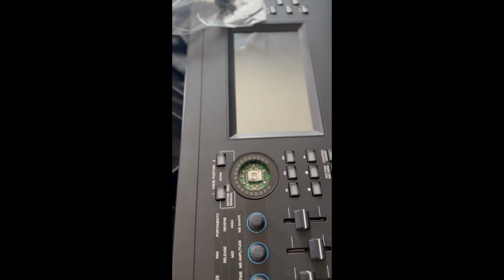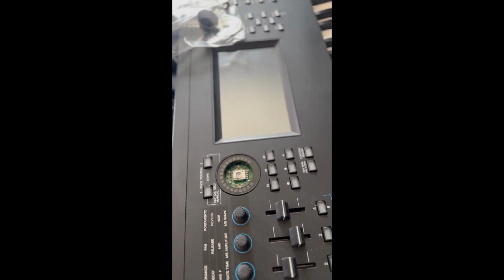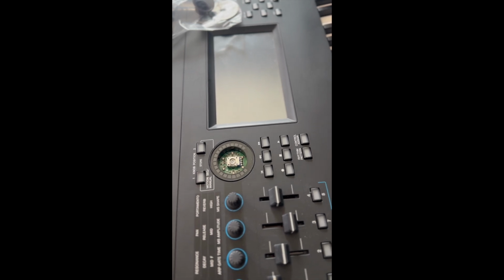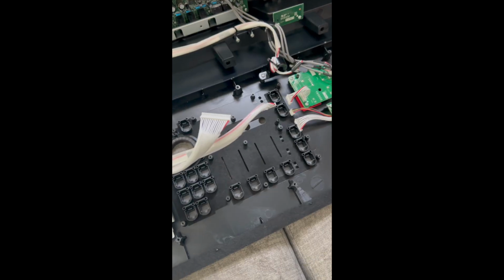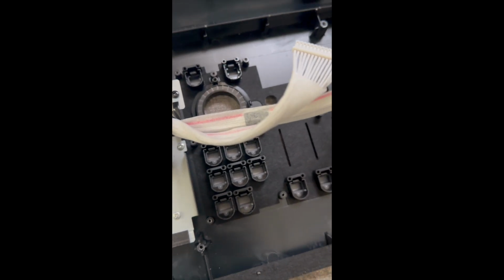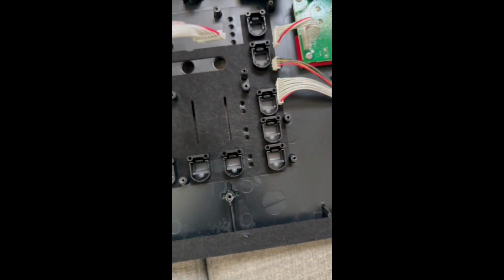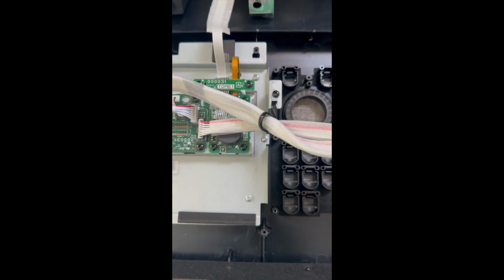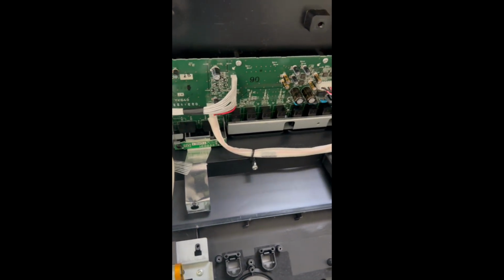So I'm going to repair this. I've got to take this whole button panel board off, remove it, unsolder that potentiometer super knob, and then put the new one in. All right, let's see what we got. Here we are. This is exactly where the whole super knob board would go. It will sit right there, on top of these buttons. So I thought I'd show you what we're looking at. You see the LCD and the board, and the power supply jack board, all of that stuff.